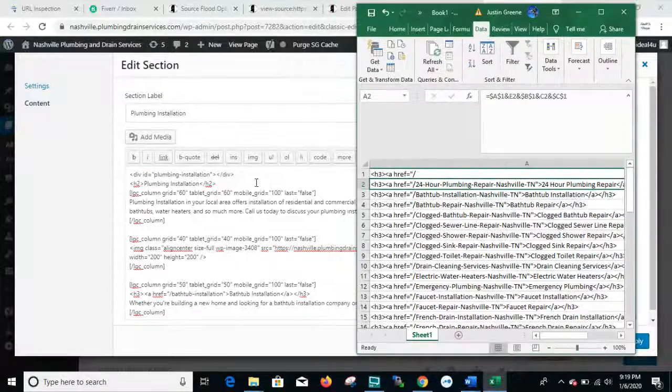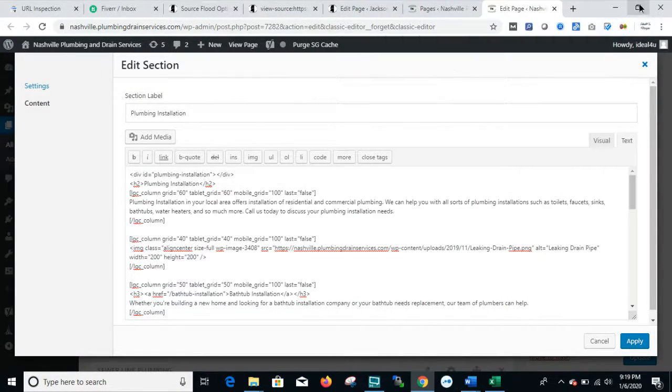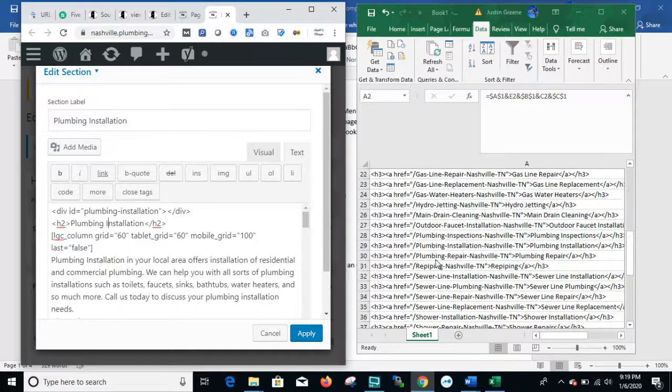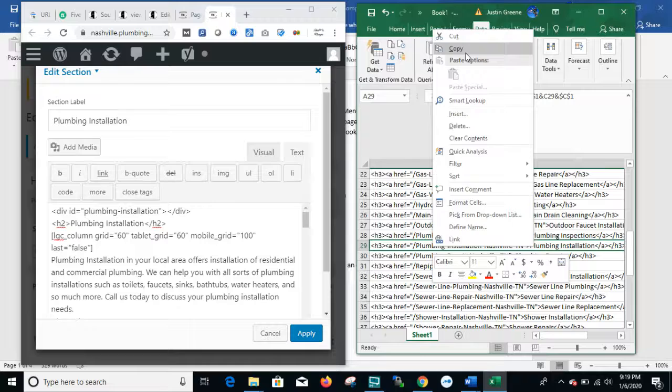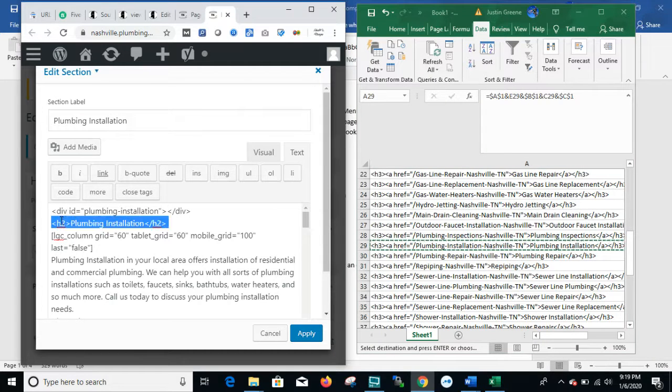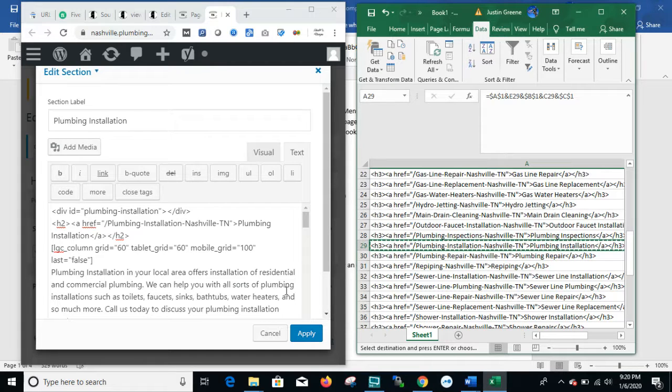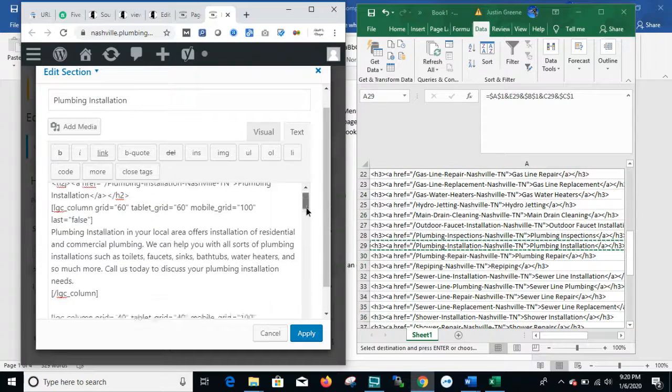Here it comes in handy if you have two separate screens. Here I'm going to use my one screen as two. So, plumbing installation, I would just go find the plumbing installation and paste it here. And because this one happens to be an H3, I have to update that for those. Or I guess I could update those now, but I'm not. So now we have a link here that we just built.